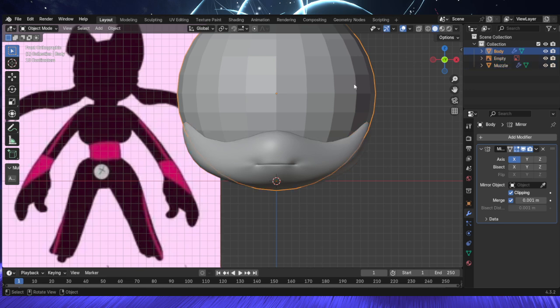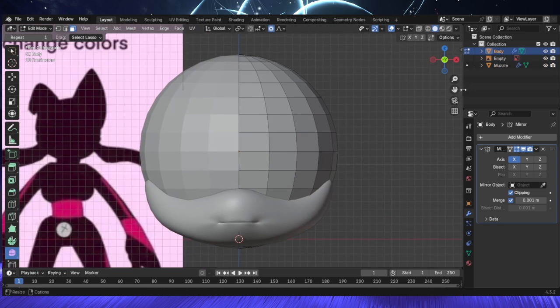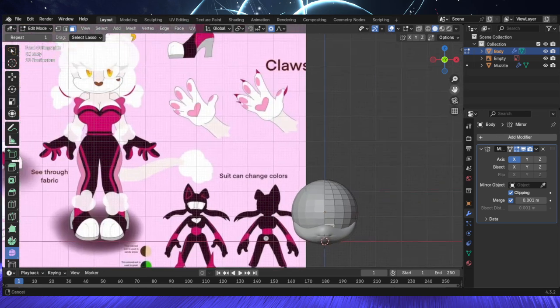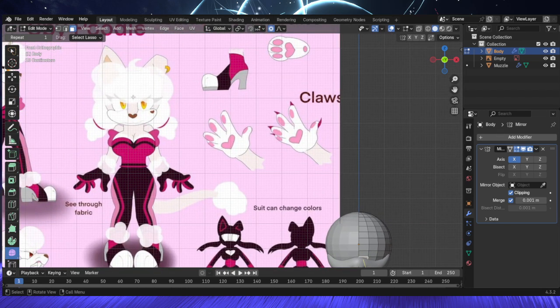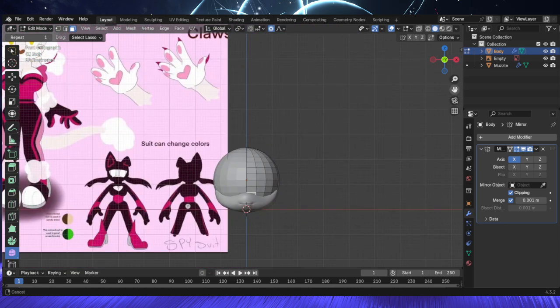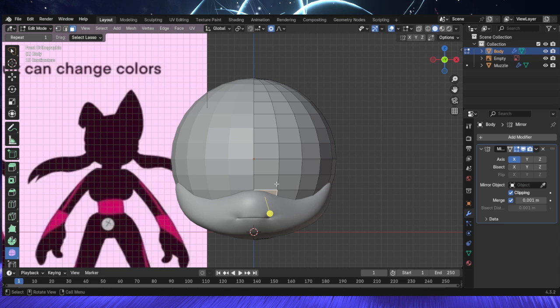So let's continue on. Going into here with face select, check this out. Based off of the reference, it looks like she has a split between her eyes, unlike typical Sonic models. So here's how this is going to work. We're going to go Control R, and here you can actually adjust the line a little bit if you so choose. Just make sure there's something there that acts as a separator for the eyes. But yeah, you want to get the faces.